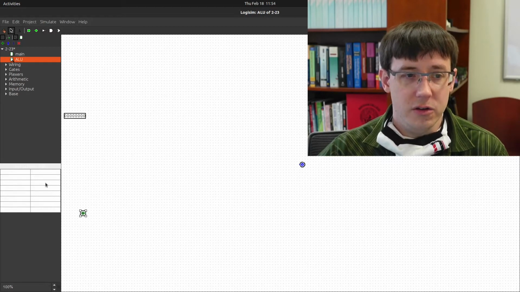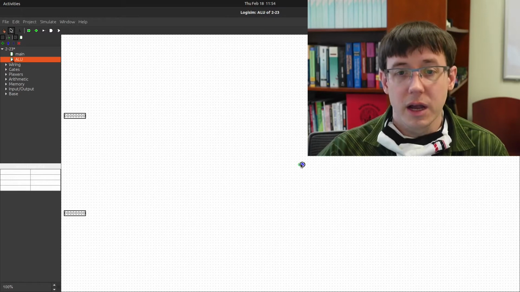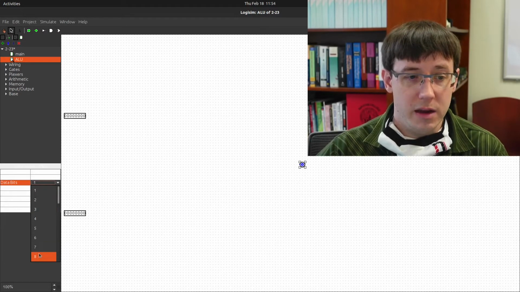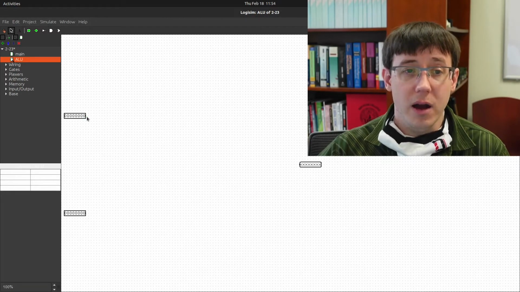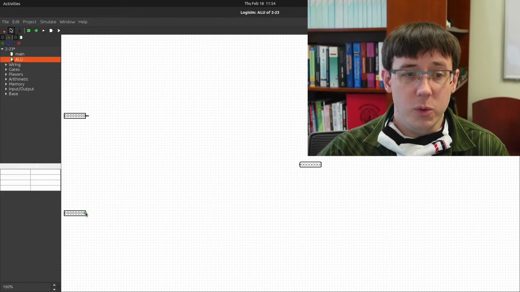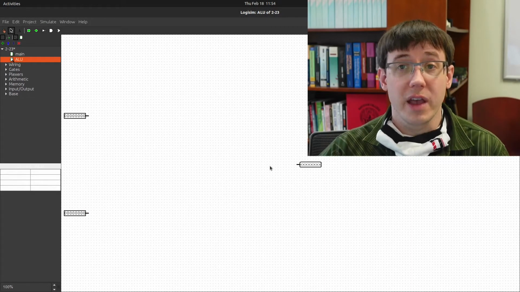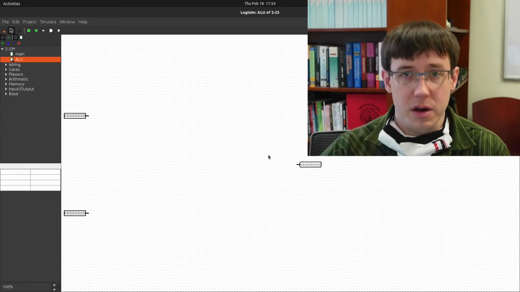Likewise, I can change the data bits for the second input to 8, and I can also change the data bits for the output to 8. And so now, my ALU is a circuit that takes as input two 8-bit numbers and produces as output another 8-bit number.